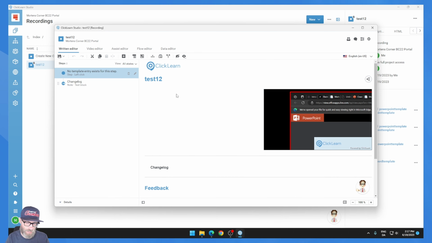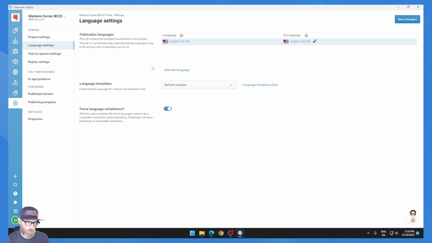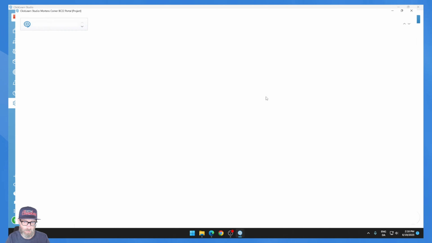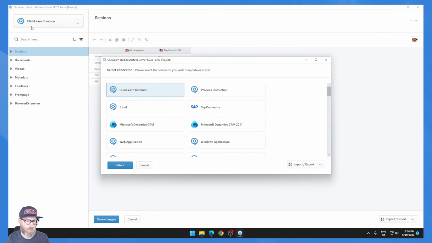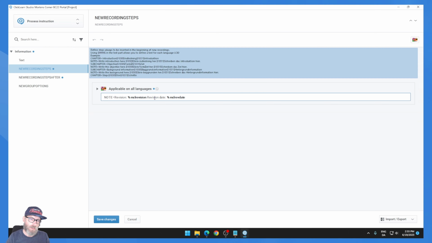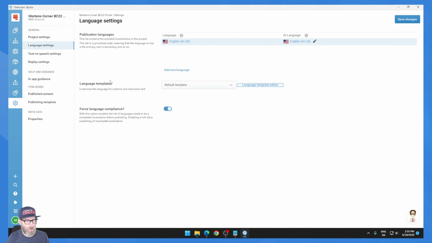Before it, I think I made a mistake. Let me just correct that. All right. I added a percentage sign too much. We only need one when it's in the template, of course, because all the template references are with one percentage sign. So process instruction. This is how it looks right now. When I make a new recording, it's going to apply this before any steps, and it will apply this after any steps. Okay, let's try it out.